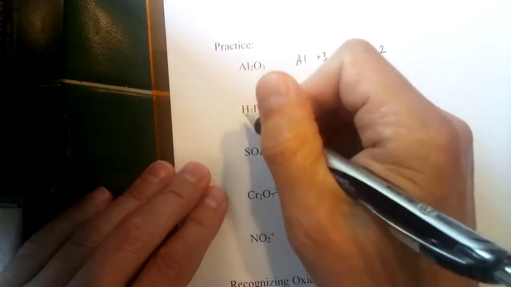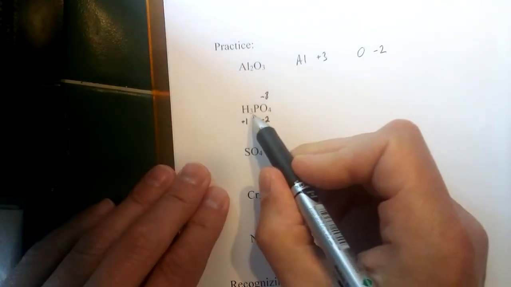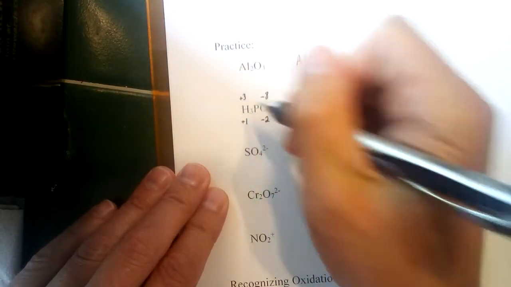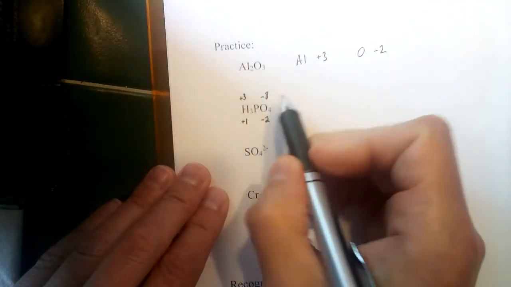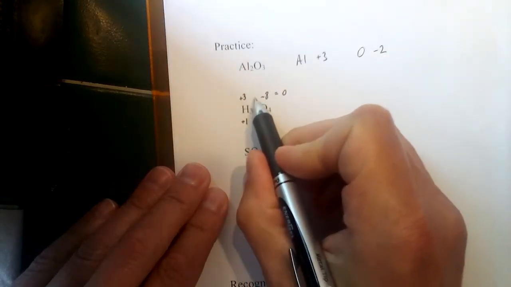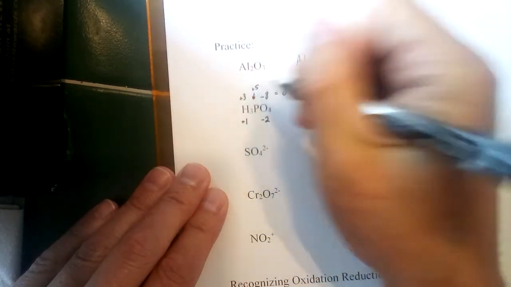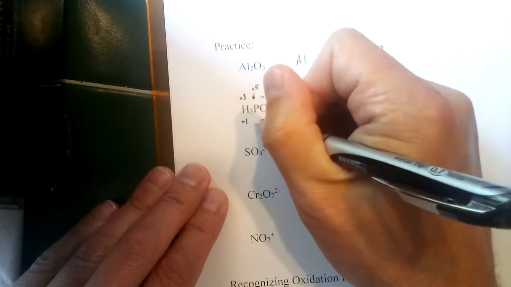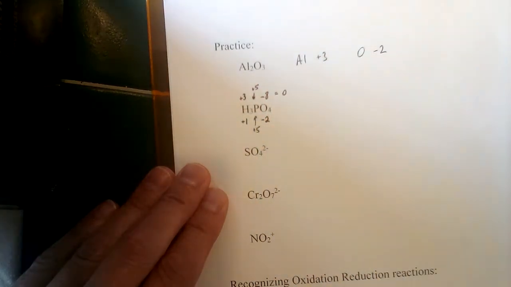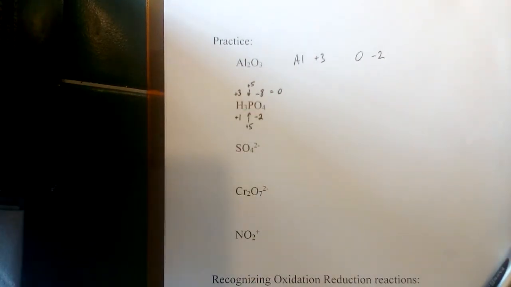The next rule would be hydrogen. Hydrogen is +1 in terms of its oxidation number, but there's 3 hydrogens, so hydrogen is contributing a total of +3. Now across the top, that would have to equal 0. +3, then adding whatever phosphorus is, minus 8 would have to equal 0. So phosphorus here is going to have to be plus 5. Now in this case, the plus 5 would go on the top and the bottom because that would be the oxidation number of the phosphorus in that compound. That's where the algebraic sum is going to come in to get that last charge on phosphorus. Okay, we will stop right there. We'll pick up the other three in the next video.